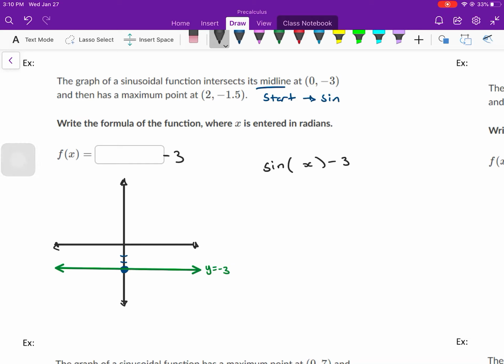We know it's positive because it's going to the maximum next. If it's going to the minimum next, then we'd be going down here, creating a negative sine graph. But it's going up to the maximum next, so that's going to be a positive graph. So let's figure out where this maximum is located, and that's at 2 and -1.5, interestingly, right there in the middle. So that point is 2 and -1.5.